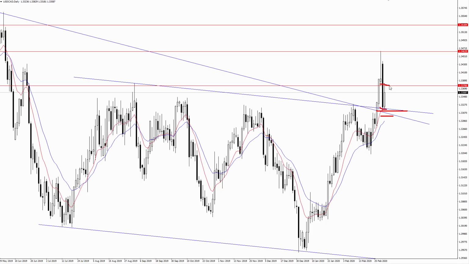Now that 133.80 area, in my opinion, is still serving as resistance. So we saw Friday's low touch off of 133.80, and you can see how also we have this candle back here. So 133.80 is resistance as of now. The pair has to close back above that to expose higher levels, including 134.60. And again, we need to close below 133.00 in order to confirm the false break and send the pair lower.